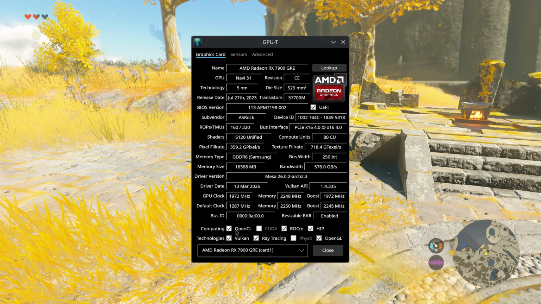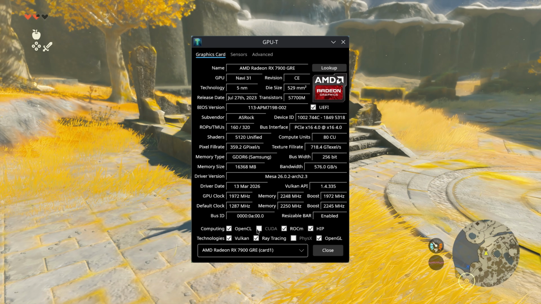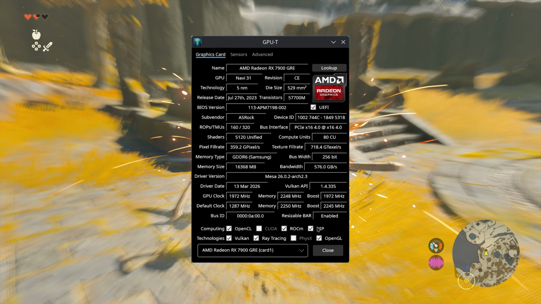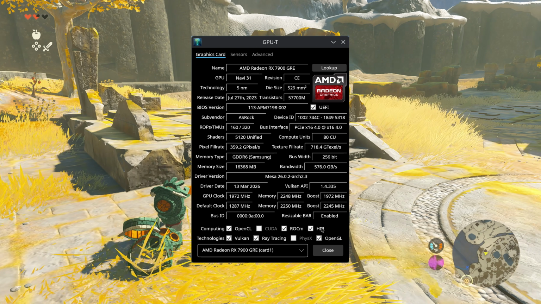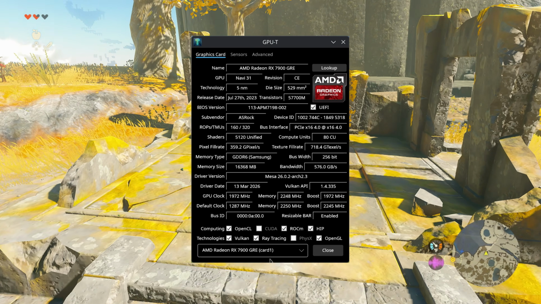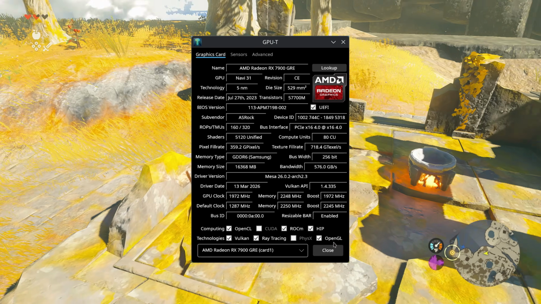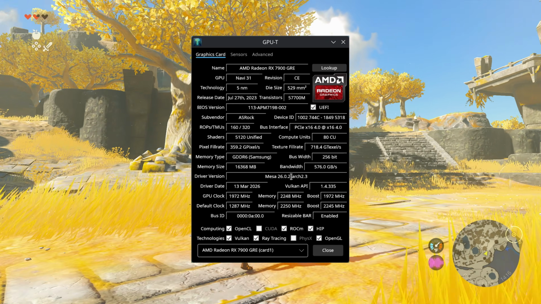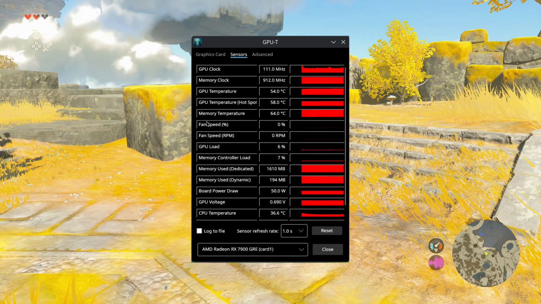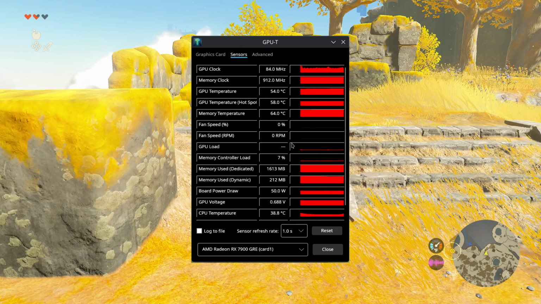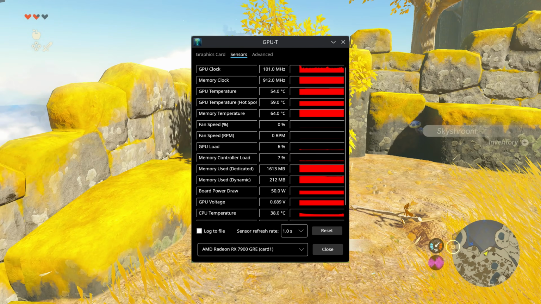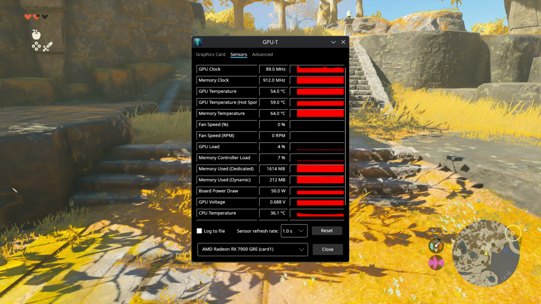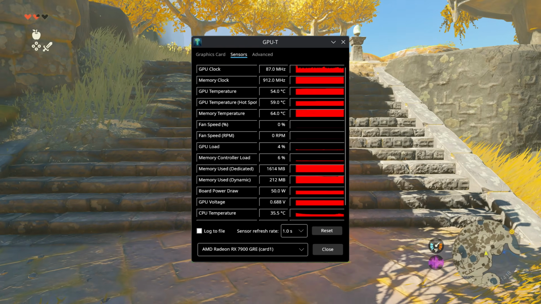It does see that I'm using OpenCL. You can see that it's capable of seeing CUDA. It does see ROCm and HIP installed that I do have installed. See support for Vulkan, ray tracing, and OpenCL. I only have one GPU in my system, my 7900 GRE, but then you have sensors. So I'm currently encoding in OBS Studio at 4K 60 on my desktop, and it's using VA API.